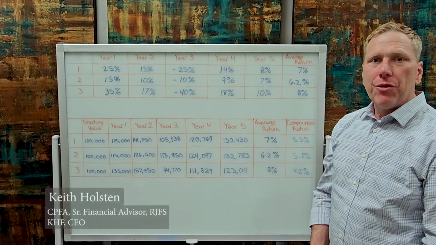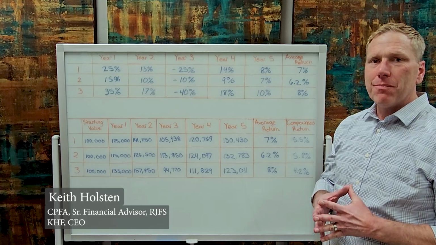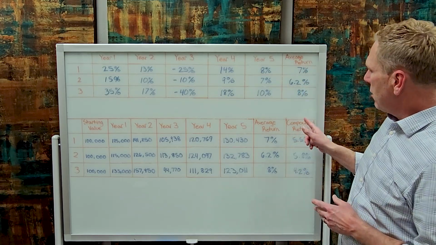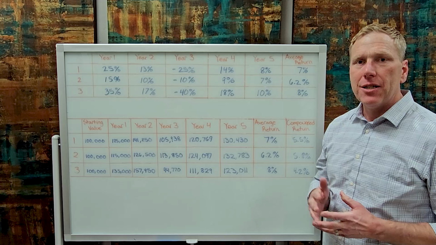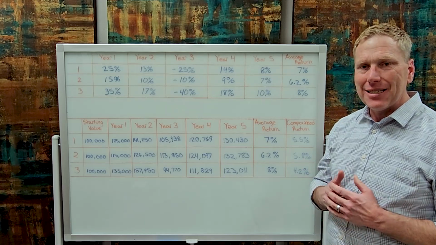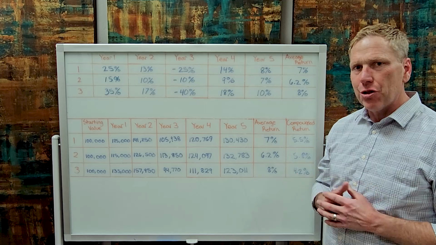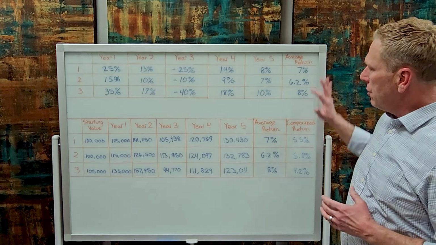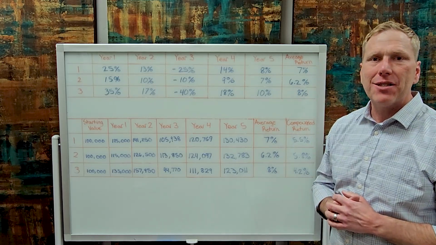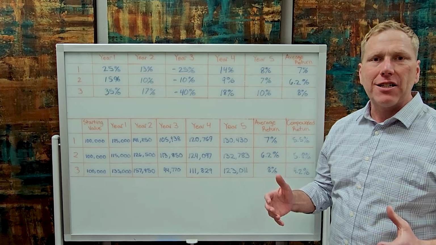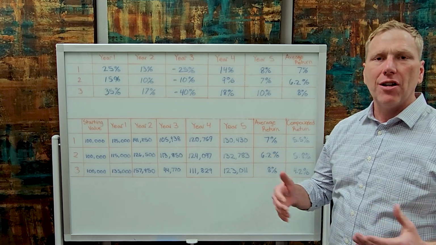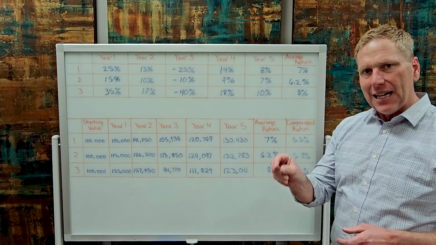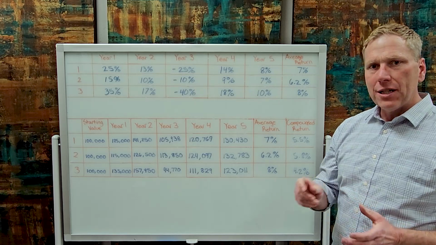So I wanted to run through a quick example of some of the difference between average returns or annualized returns and compounded returns, because I think this is an item that gets mixed up quite a bit. There's not a good understanding of the difference between the two. So average return, and there's some examples here, but average return is basically if you look at a prospectus or an investment fact sheet, or you go online and you look at a return scenario and they show the average annualized returns. That's one component.